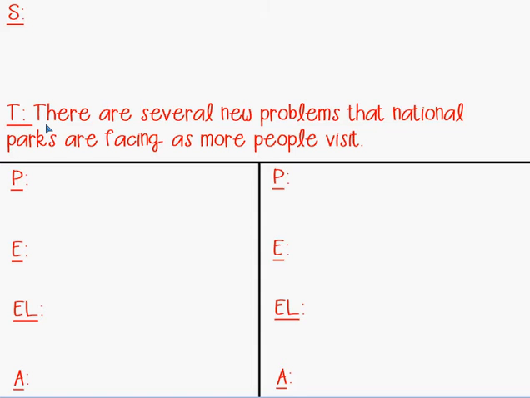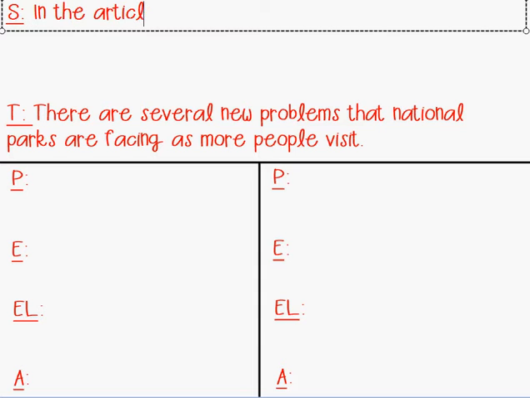And I know it's the same one because there are several new problems. I have that very general statement there. The S actually stands for summary. And the students need to think about the articles and the sources that they were given and create a 1 to 2 sentence summary about what the whole thing was about, or how these articles are connected. And so they always start with "in the articles." And something that we found out at a meeting was that they need to make sure that they're referencing the title of the articles. And so that's something a little bit new for them to get in.